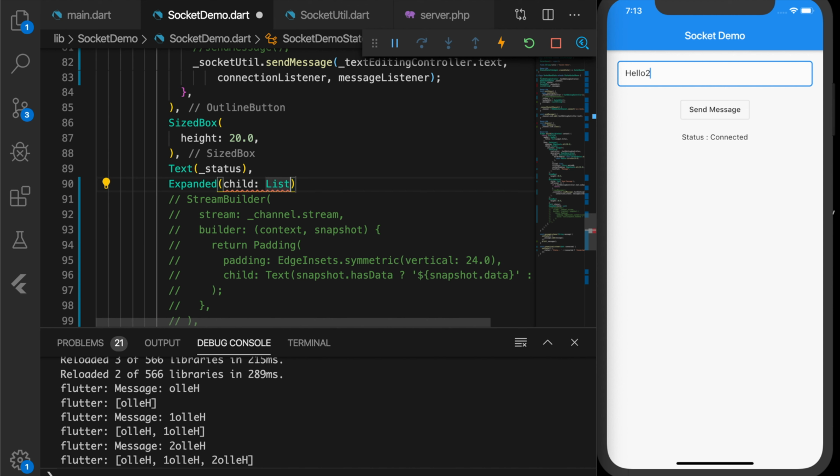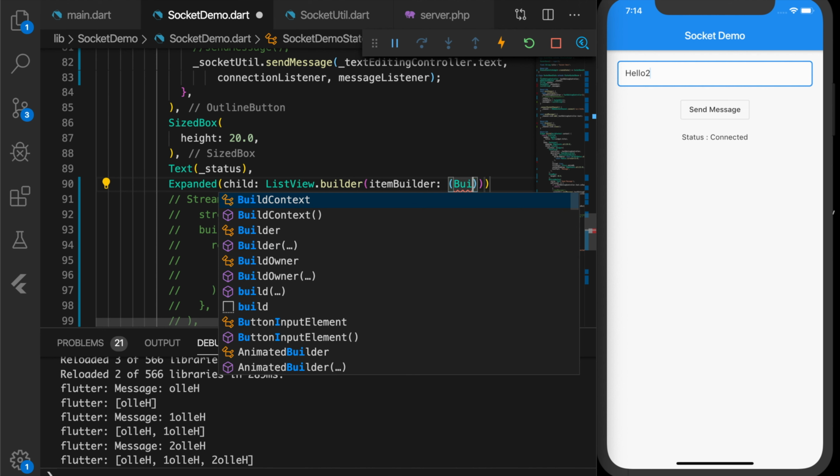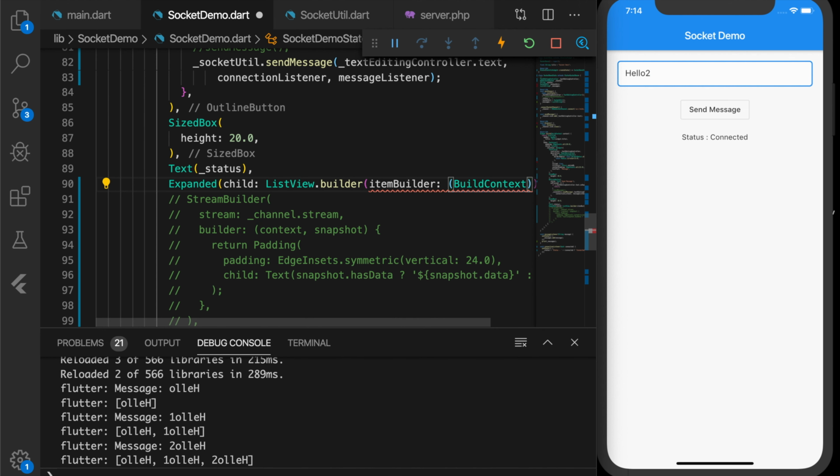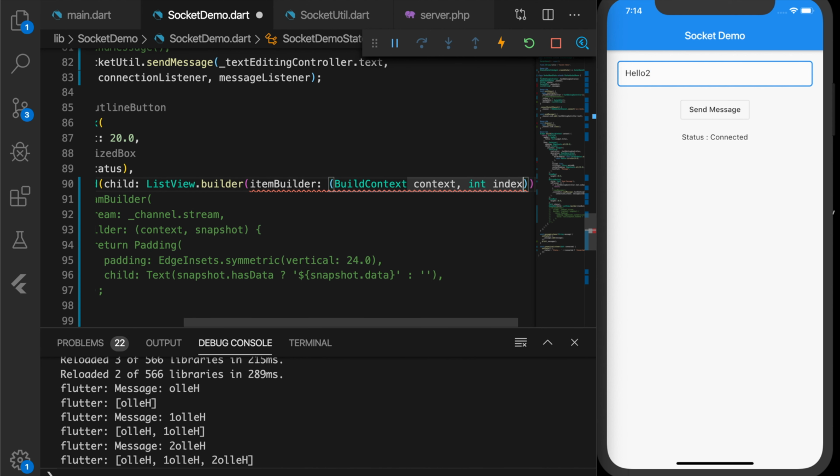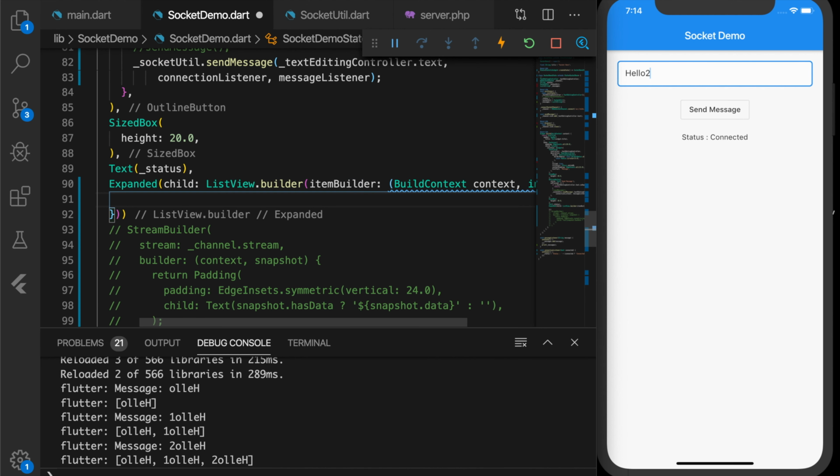So I'm adding an expanded widget with a list view inside. So item builder will have the context and the index. Okay, so we need to return a widget from here.